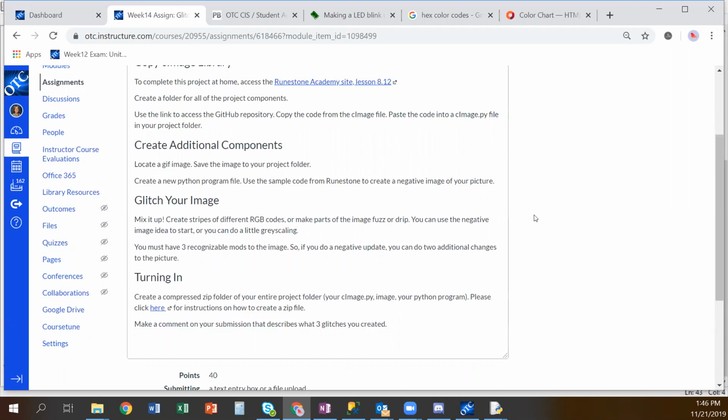All right, so you're going to do 3 recognizable mods to the picture. Don't just do these 3. That would be really boring. Come up with some on your own. What would you like to try? Would you like to try starting at the end of the picture? We have basically the old image and the new image, so we could take pieces of the old image and splat them onto other parts of the new image if we wanted to, specific sections. We could do a lot of different things.